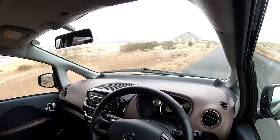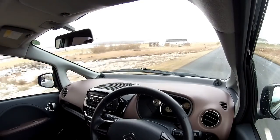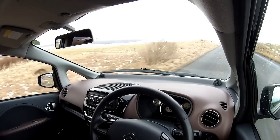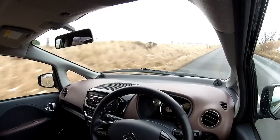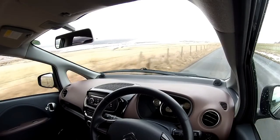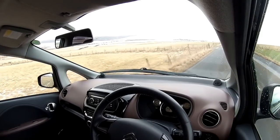Lots of these about. They're very, very reliable, great little city cars, and great value for money as well, although I have seen a rise in values of these over the last 18 months. Anyway, I digress. Drives lovely and straight, doesn't pull to the left or the right. It does what it says on the tin.